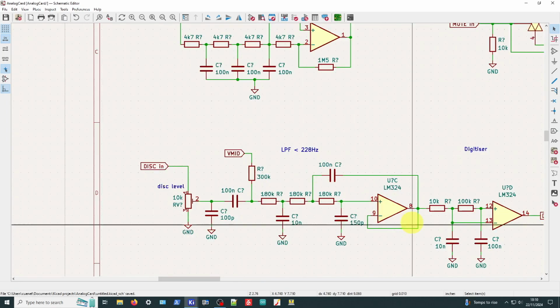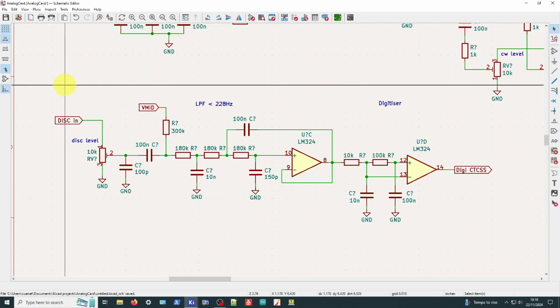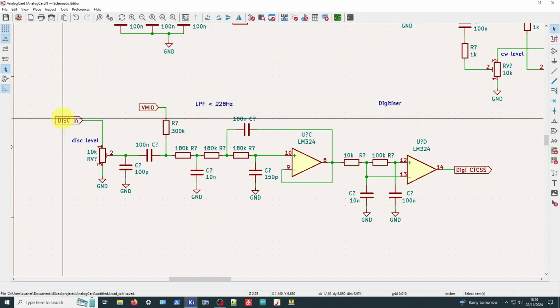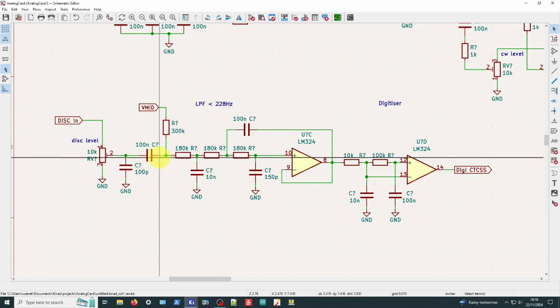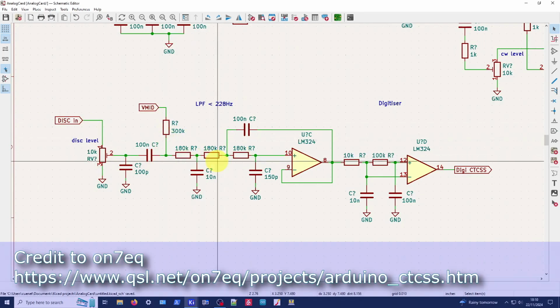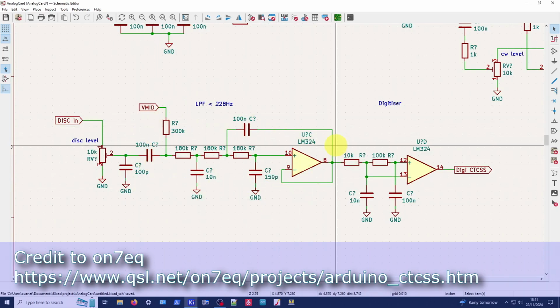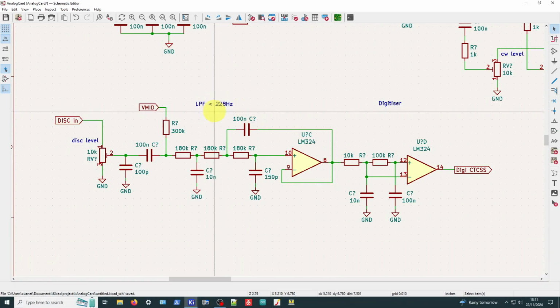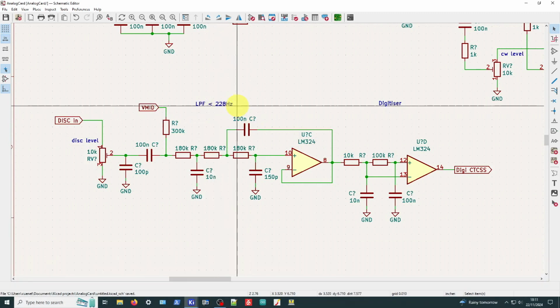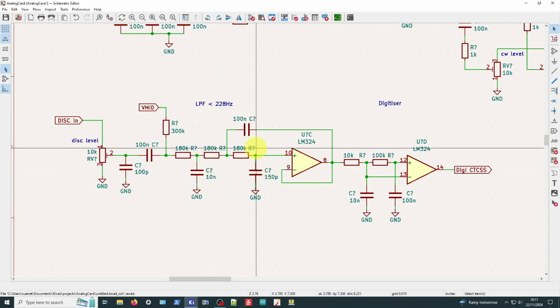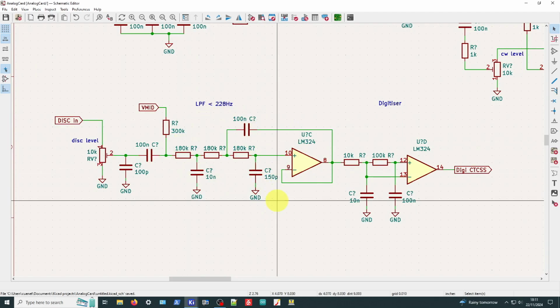I've also gone ahead and added this section here. This is the CTCSS low pass filter. The discriminator from the RX radio, from the receiving radio, comes in here, goes through this low pass filter arrangement using this LM324 as the active component. The output of the low pass filter, which it says up here, is roughly everything below 228 Hertz, which is exactly the sort of region that we want for CTCSS. Anything above that is cut off, i.e. the speech is reduced and cut off.